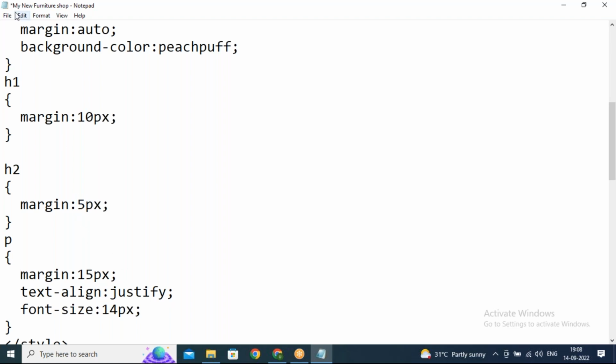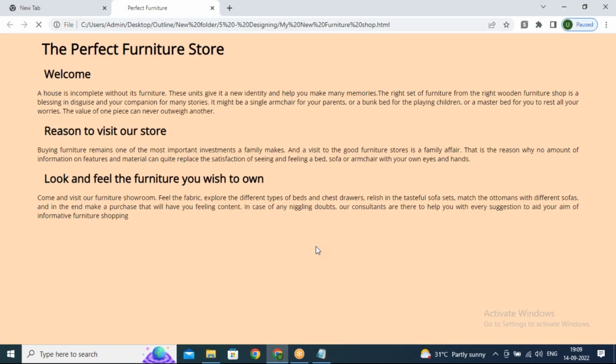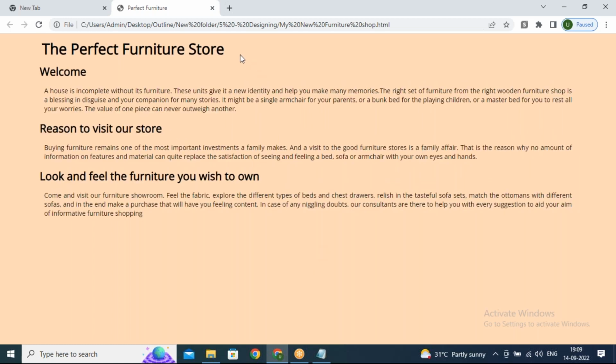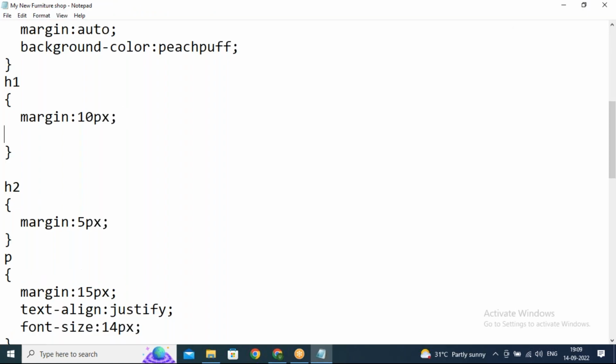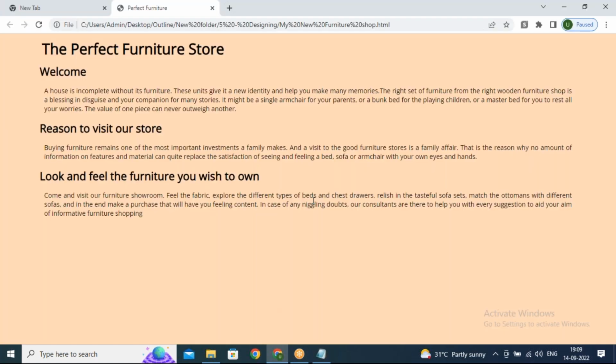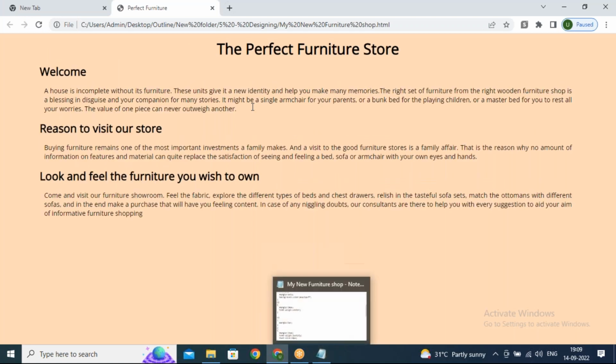Make this 10 pixels. Okay, fine. Then furniture store. Here I'll align the H1 to the center of the web page. Text align center. Fine.